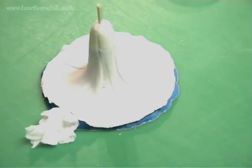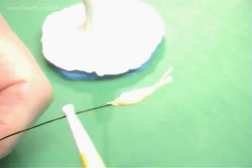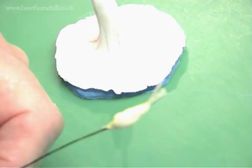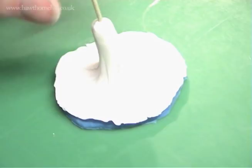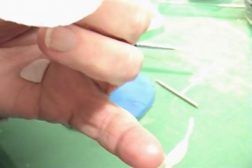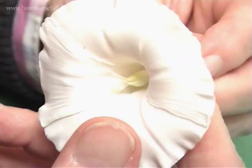Morning Glory has very few anthers — just about three. To make them, you tape the three little anthers to a stronger wire like that, then wrap it round with a little bit of sugar paste, making sure that the bottom has a sort of little carriage-style finish. We then fix it into the main flower. Here's the flower — we take the cocktail stick out and the way I think would be best is to stick some paste around the bottom of the anther set, get the wire, put it right in the middle, then push and pull it down and it will disappear and tie right into the little cap that we made first of all. You can then go to the other side and if you wish just fill it in with a little bit more paste to make sure. It's very important when you stick flowers to wire that they stick very firmly, because when you come to putting them on a cake you don't want them falling off the wires.